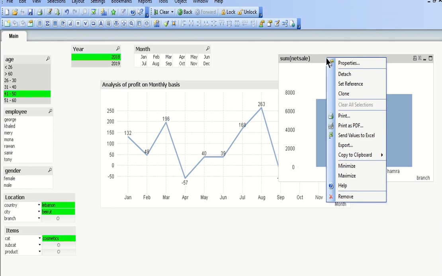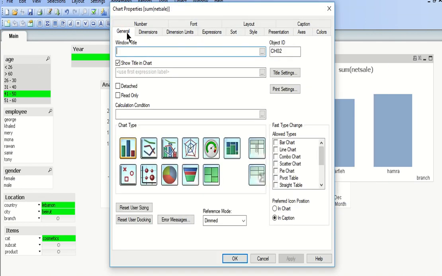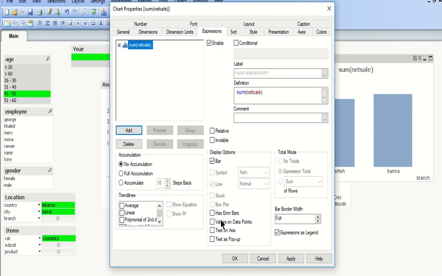So enhancement: right click, properties, and then on the general tab, I can say analysis of net sales according to branch. And then on the expression, I take values on data points.